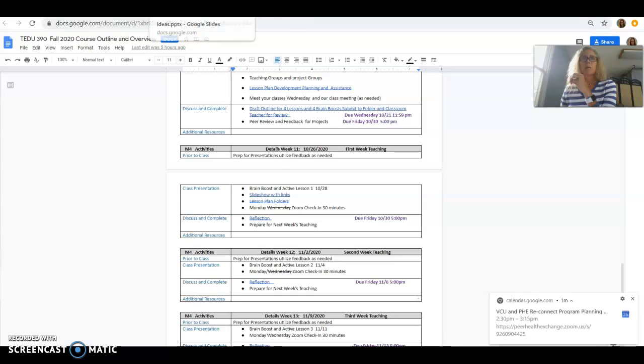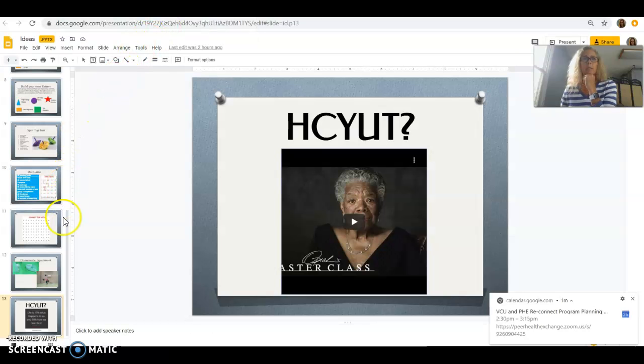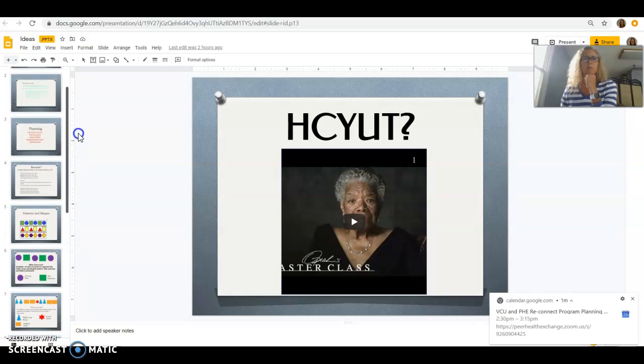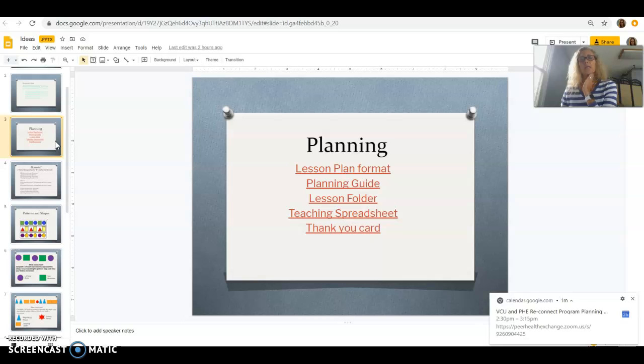So I'm going to go into our presentation from today and just make sure you remember that on this slide are the links to the lesson plan format, the planning guide, which are supposed to be in your folders, the link to the lesson folder, the teaching spreadsheet that provides you what you already know, your teacher's name, contact, the link to access their class, and the content that they would like for you to cover, and then the thank you card for Ms. Morissette up in Maine.